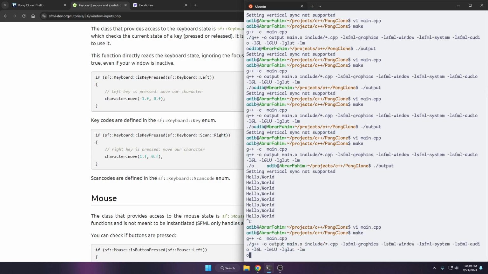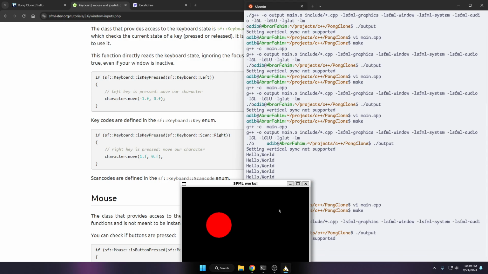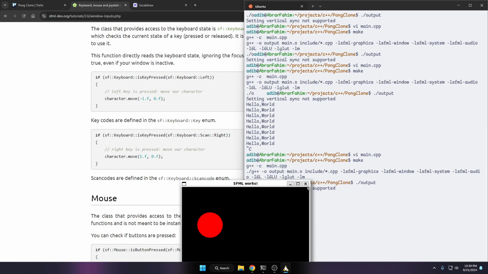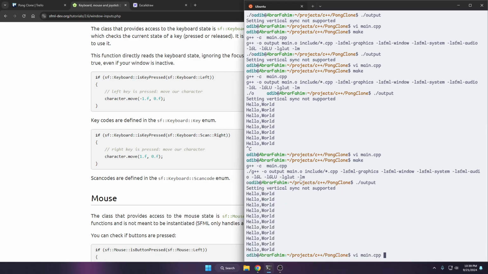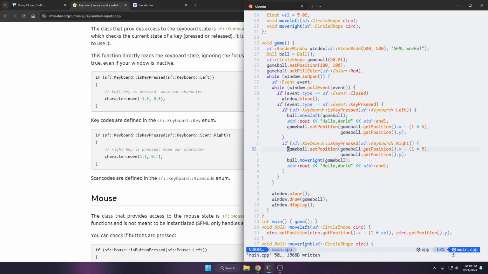So the left or right, anything should work. In theory it should work though, right? Yep, it is working. So we can move the thing from left to right, from right to left. So we are gonna go from the minus to the plus.